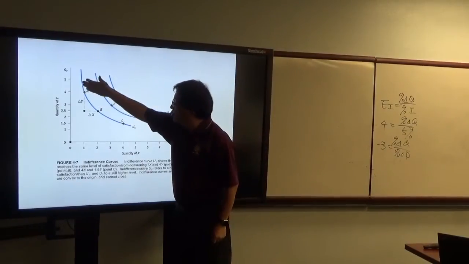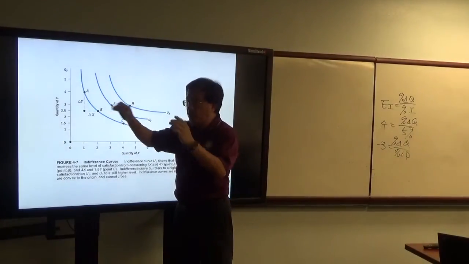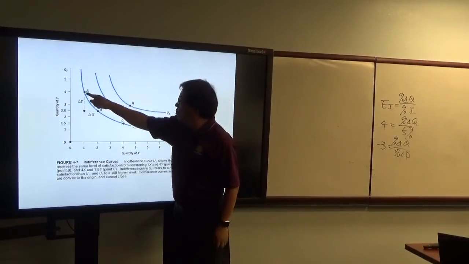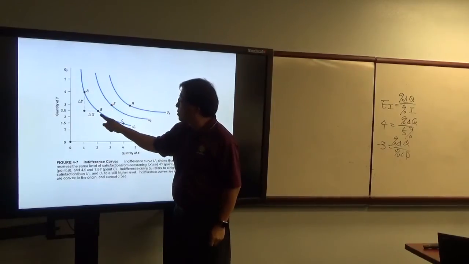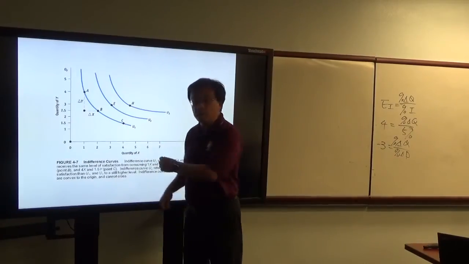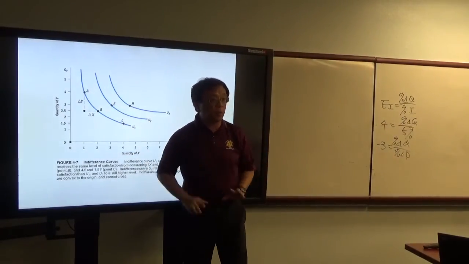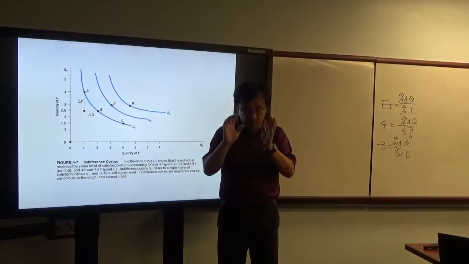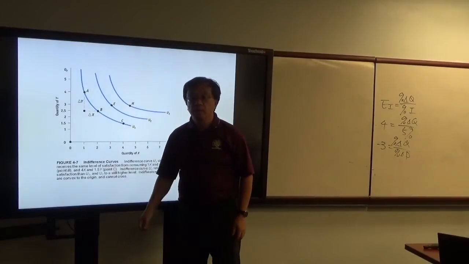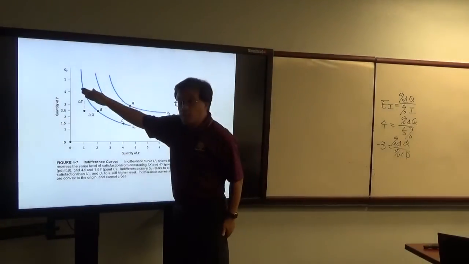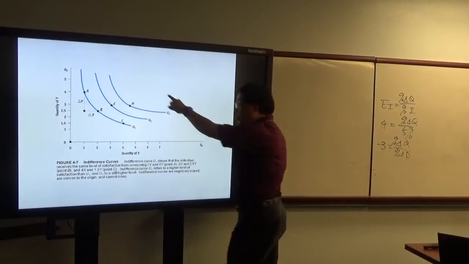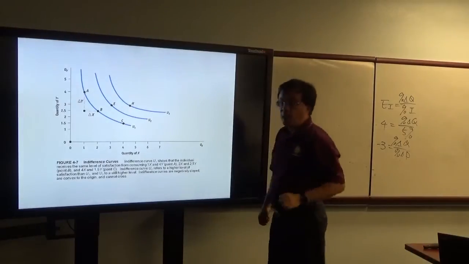But if you decide, okay, for tonight, my happiness level is 100, I just want to keep it at 100. So if you move around this same curve from A to B, you're trying to increase what? Eat more pizza. But at the same time, you want the same happiness level, so you have to decrease the consumption of what? The beer, right? So you will stay on the same indifference curve. It's called indifference curve because around each curve it gives you the same utility level.